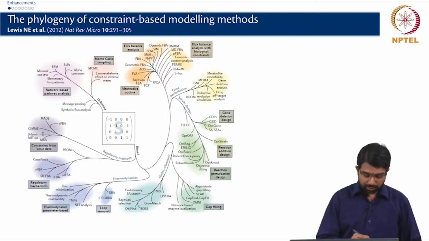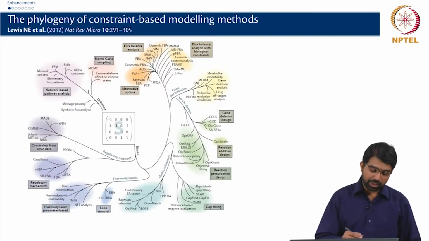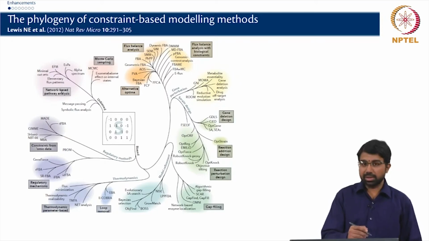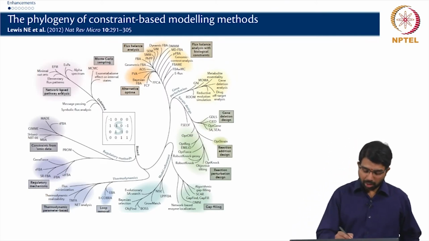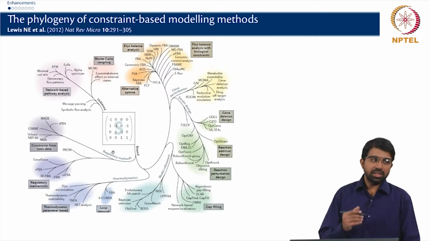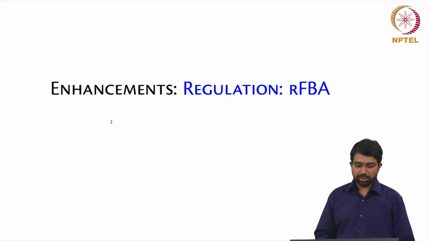So, we will briefly mention these methods today, and network based pathway analysis tools like minimal cut sets or elementary flux mode analysis, something we will try and see a little later today. So, this is like a whole family, a battery of methods that have been developed, all essentially centered around the stoichiometric matrix. Practically no dynamic information, but all are steady state analysis tools which rely on the stoichiometry alone and the constraints arising out of stoichiometry.